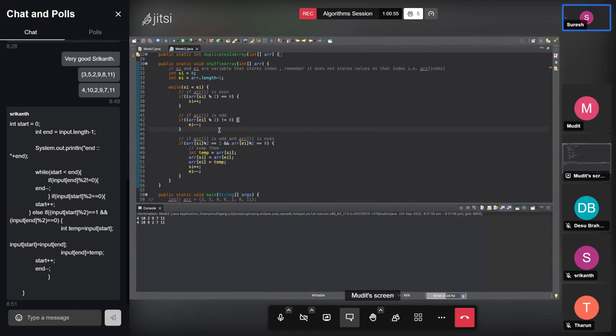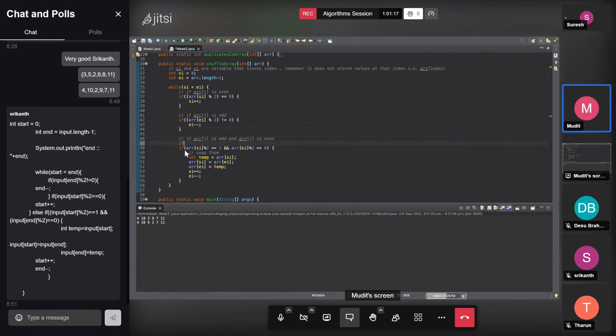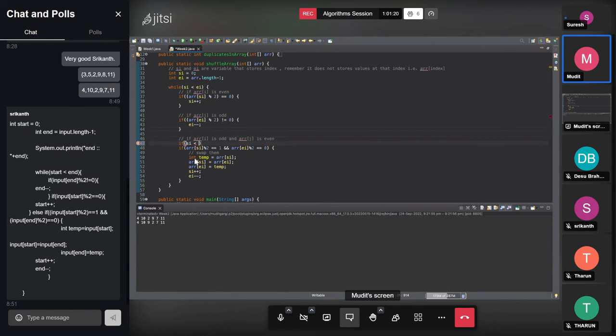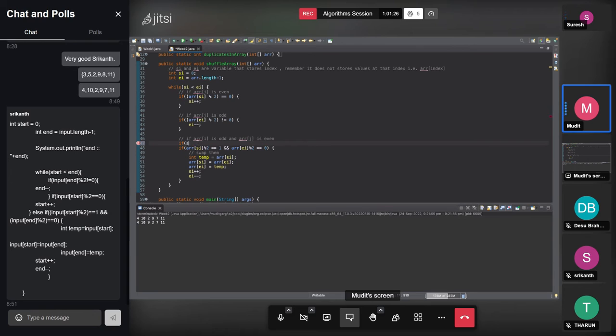Let's see. Can we use if else? You can also put if and else for everything. Another thing is, simply on line 47, you again put the condition SI less than EI. Do this only if SI is in the first half. You can use the same if condition, basically putting an and, before the checking part. Got it. You want to check this only if SI is in the first half and EI is in the second half. Both are less than. Exactly. This way, this will simplify the problem.